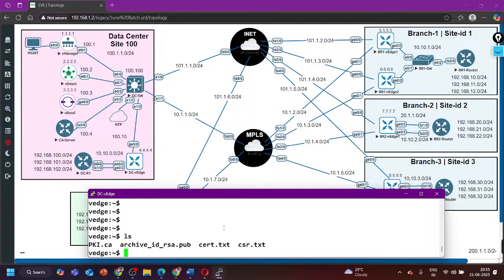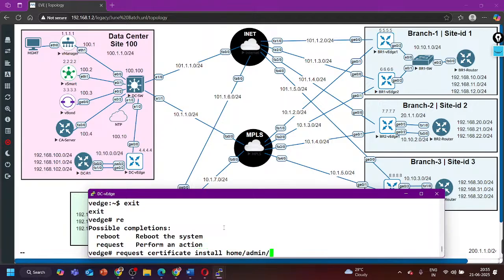Which file now? csr.txt, right? So the command is going to be request certificate install, home directory home admin and cert.txt.